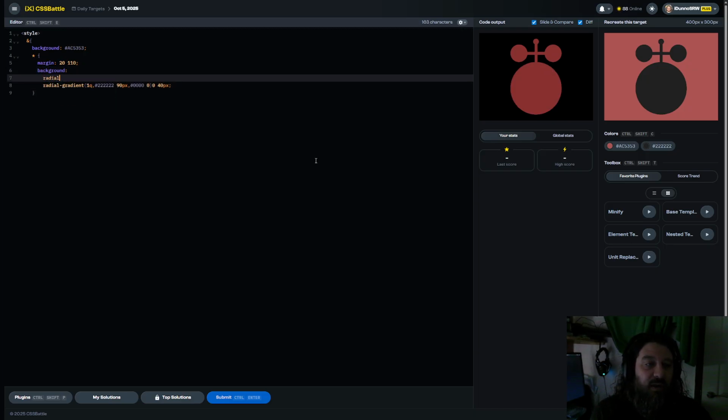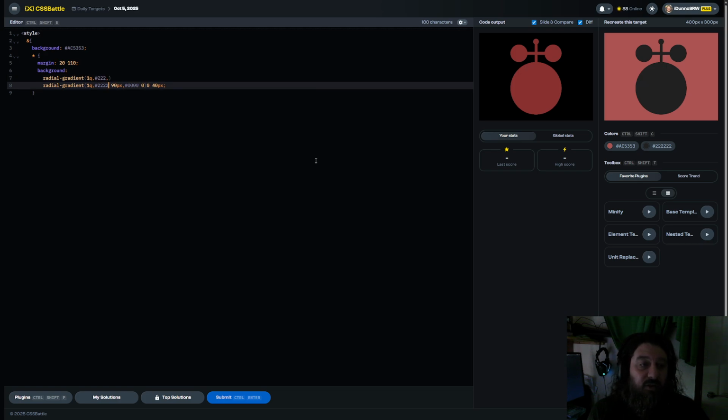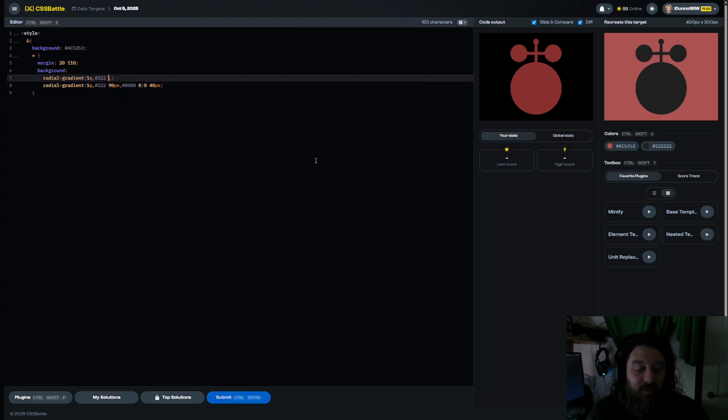Go to a radial gradient. What, that 20 pixels round. So 1Q. We're also going to shorten that just purely because we can. So 90 pixels. Let's make this 20 pixels.